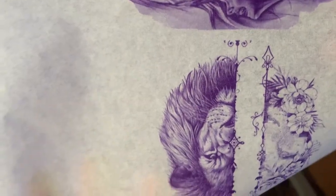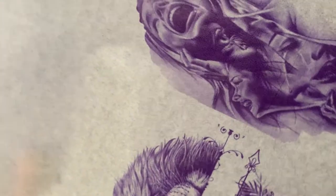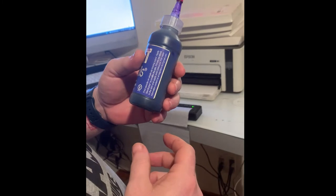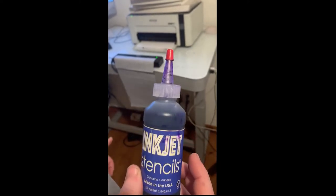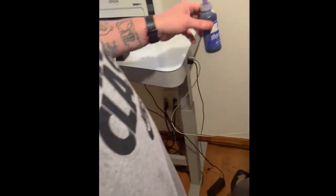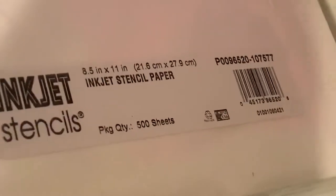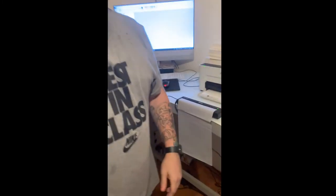You can see every little detail you want on both tattoos — shading and everything. The printer itself costs around $592 and it came with a ring of paper and a bottle of ink. This bottle of ink literally lasts — they project around 5,000 prints, and I know it lasted me at least a couple thousand tattoos. The paper is around $30 a ring.